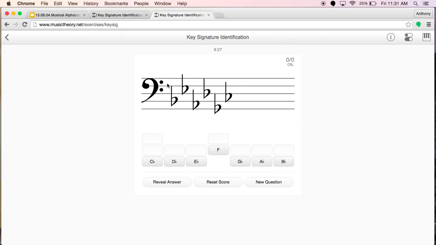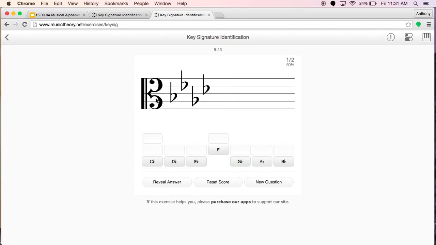Let's look at flats. This was a little easier for some people. So if you look here at flats, I have an F clef, but I see six flats. Or maybe I don't know what those six flats are, but you do, because it's just B, E, A, D, G, C, and that's what you have. If you look at your flats over here in this clef, you have four flats, B, E, A, and D, and those are your flats. If you look at this next one, I have 1, 2, 3, 4, 5, 6, 7 flats, so you have B, E, A, D, G, C, F, all of them are flat. And that's how you identify them.